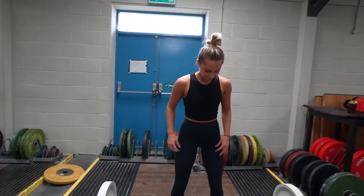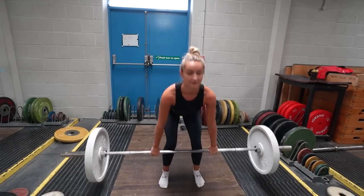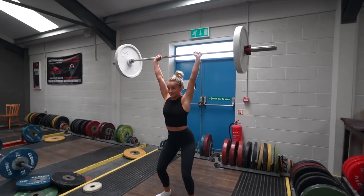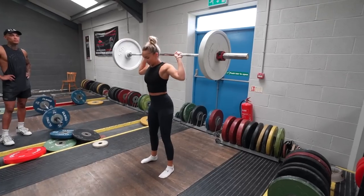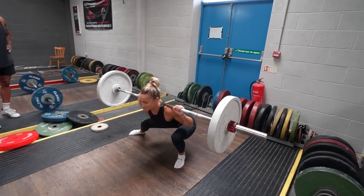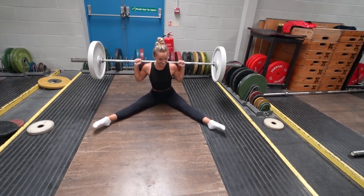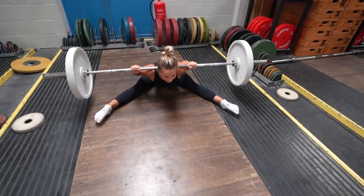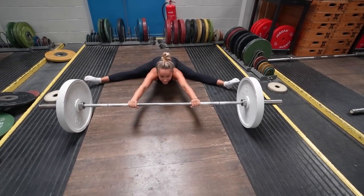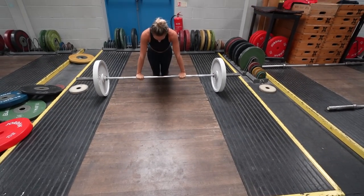All right, you ready? Show the rep and then talk us through it. All right, so you do a clean. Power jerk, so elbows nice and high. And then you do a power jerk. You then lower the bar onto your back. Do a nice squat. Cross that squat into a pancake. Nice, slow good morning to the floor. Roll it out. Straddle it free. And then roll.